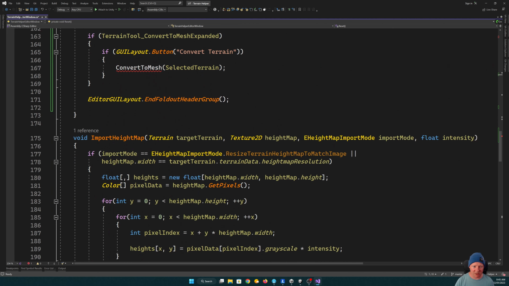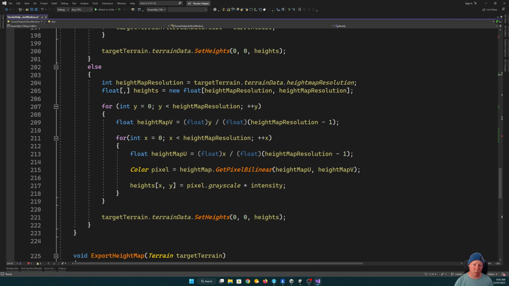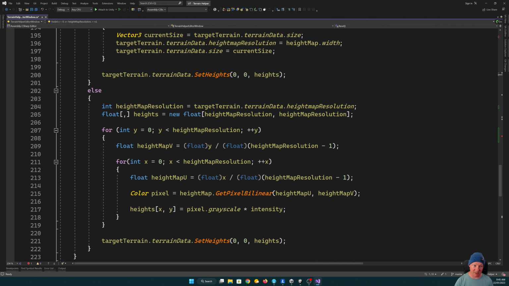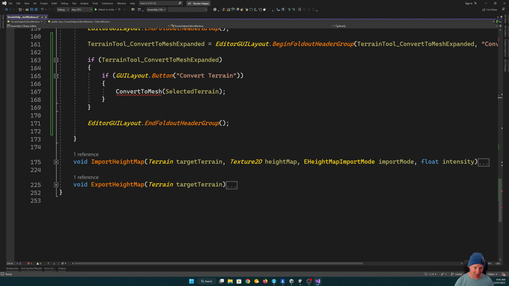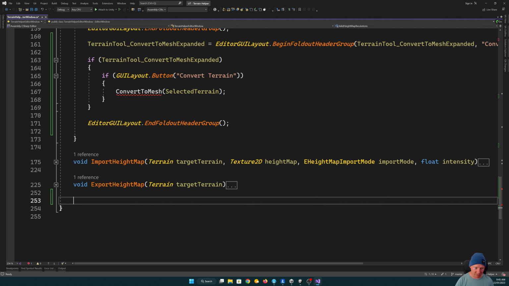Now I can start to set up this function. There's quite a bit that this function is going to need to do. So we'll have our convert to mesh. It, same as the other ones, takes in a target terrain.